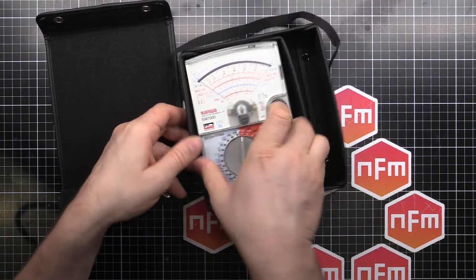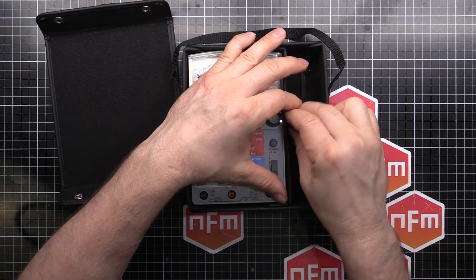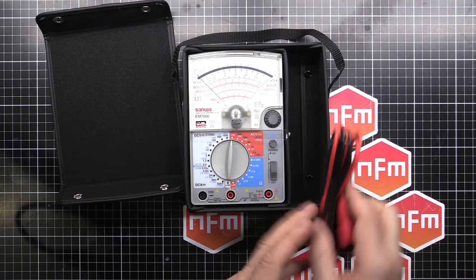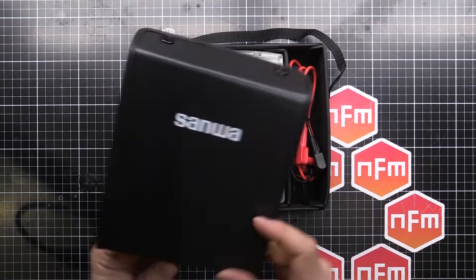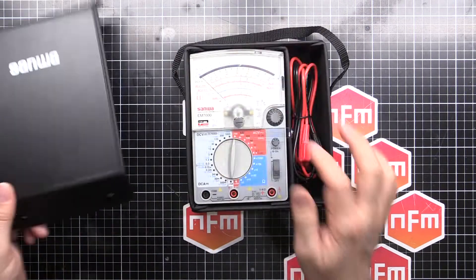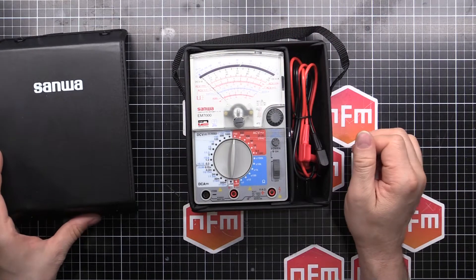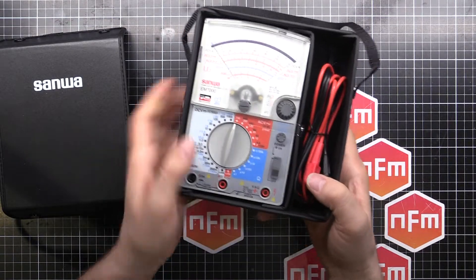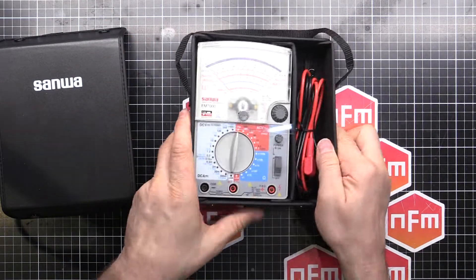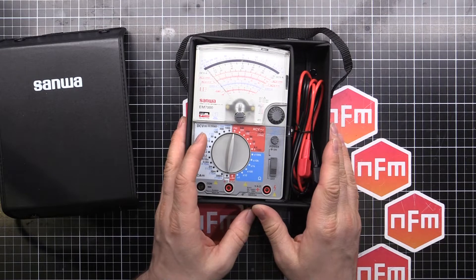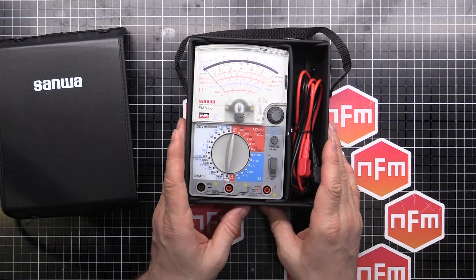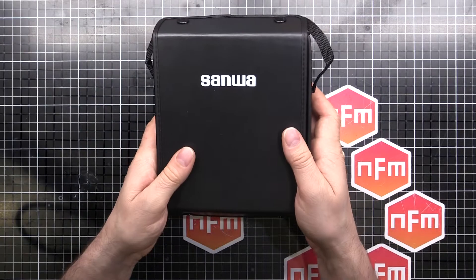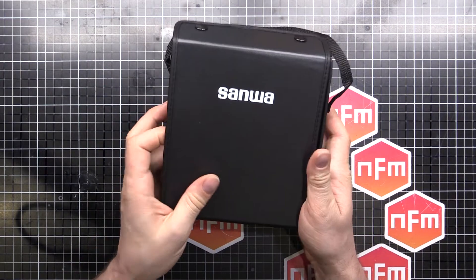Sits in there. The strap goes over to hold it in. And your leads go there. Because it's a little bit delicate with the moving meter. So I wanted to keep it kind of safe. Easy to sit on the shelf. Doesn't get bashed around so much. Not so solid state as a digital multimeter which you can throw in the back of your car or the back of your toolbox. Nice protection for my investment.